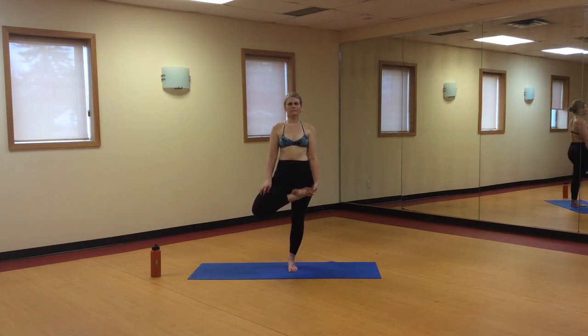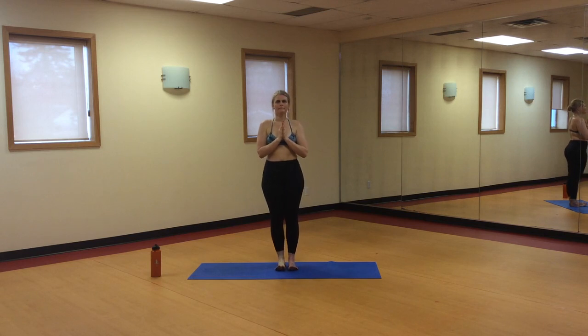Stomach in, right hand up in the center of your chest. If you can balance there, bring your left hand up as well. If not, continue to hold your foot. Lock your left knee, contract your left thigh, stretch your spine up, stand still, breathing through the nose. Change, leg down, arms down, other side.